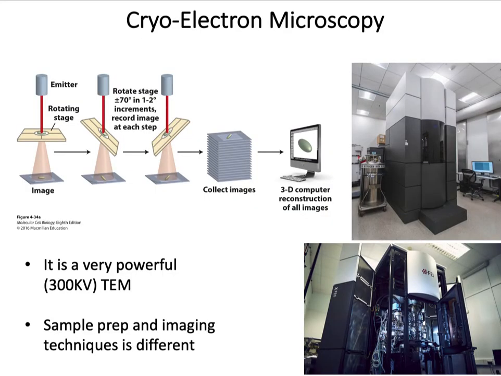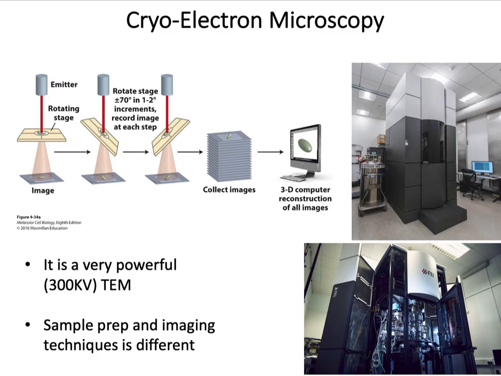Cryo-electron microscopy is a state-of-the-art technology, multi-million-dollar instrumentation. It is a very powerful transmission electron microscope, and what we mean by that is the electron beam producing coils generate electron beams with the voltage application of up to 300 kilovolt or 300,000 volt, which is almost 3 times higher in voltage than ordinary TEMs. The higher voltage means the stream of electrons have more energy and penetrating power. In that way, it is a very powerful TEM.